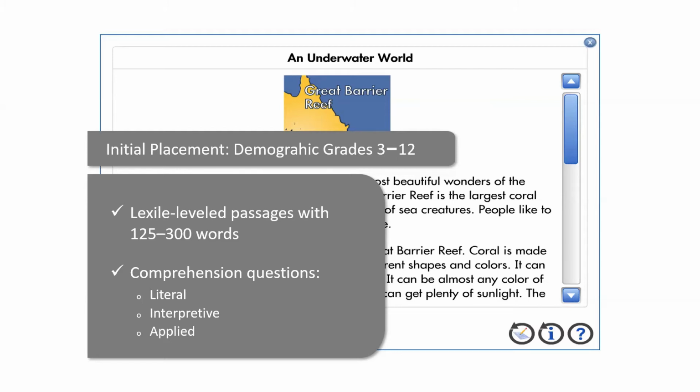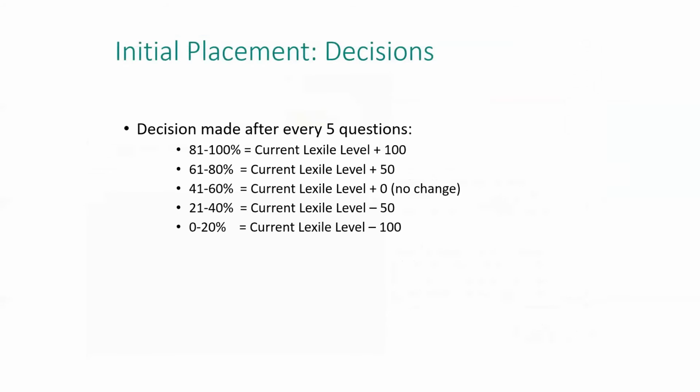We mentioned the Spanish. You saw the Spanish glossary and the Spanish translation. That's something that would be optional after the students have completed the initial placement. But with the students for grades 3 through 8, as they read that Lexile level passage and answer the questions, it's going to increase or decrease the Lexile level of the next passage.